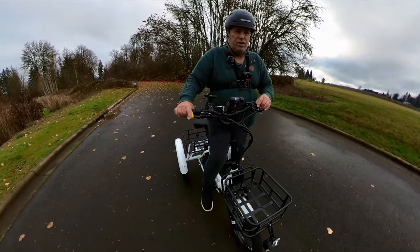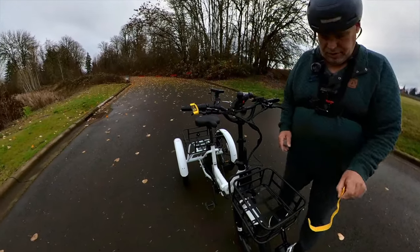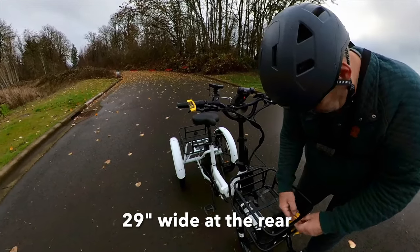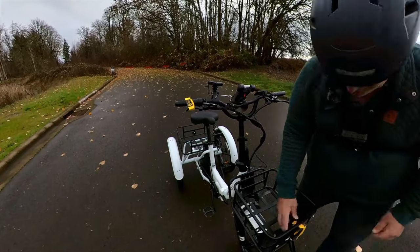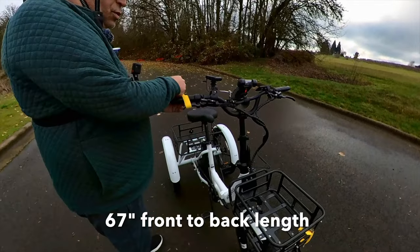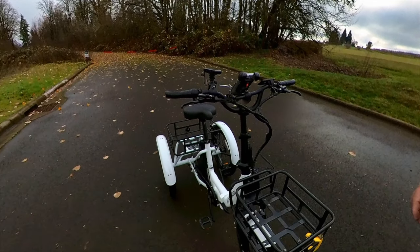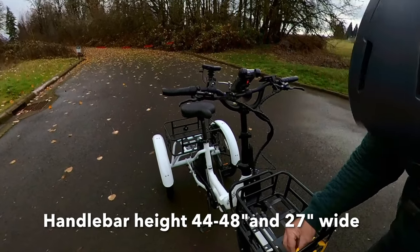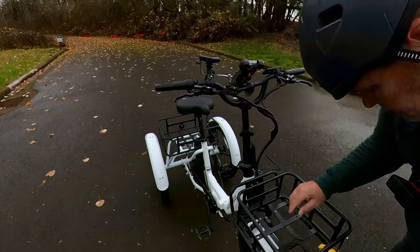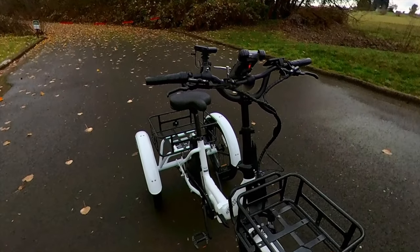Now, I'm going to step back on. Actually, before I even step on the bike, I'm just going to take my wraps. I'm going to keep these wraps here because I've got plenty of them. I'll just wrap this one up here. And if someone came and stole them or something, yeah, big deal. If you can't afford the 50 cents or the buck a piece, you're welcome to have them. But at a buck a piece, these are pretty nice, I think. There we go. Good enough for now.